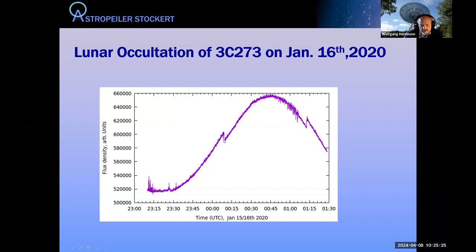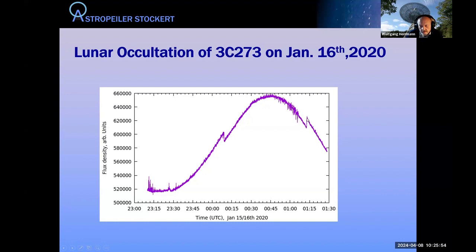And then you see a sudden drop. And that is, as we will see in a moment, the time of the immersion. And again, unlike in the Crab Nebula where you really drop down deep, in this case, it's a smaller drop. And then the moon gets more and more into the beam. There's some ugly RFI coming in here as well. Fortunately, RFI disappeared again, stopped before we had the immersion.